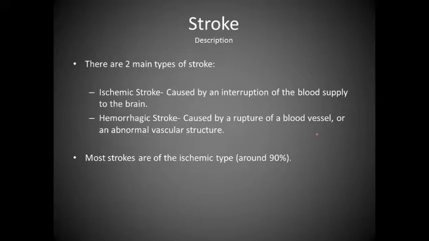So to break this down very simply, an ischemic stroke is kind of like what you have with a heart attack. If we think back to what a heart attack is, it's an occlusion of a blood vessel that supplies the heart with blood. And so which one of your coronary arteries is it? It can be either one, but it stops supplying the heart with blood. And so there's a clot in there that has lodged, and there's nothing able to get past it.